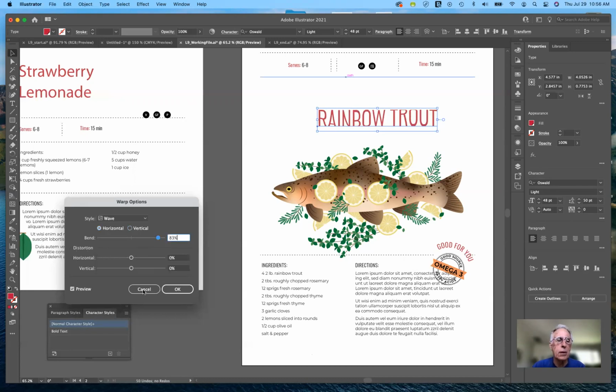Okay, I'm going to cancel that and go back to the one that we're supposed to use. So we want Arc Lower. And I'm going to size that back like so. Not that much, just a little bit. Then I'm going to enlarge it a little bit and click OK.